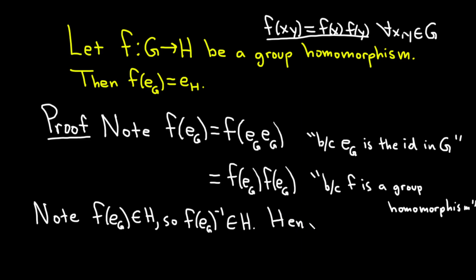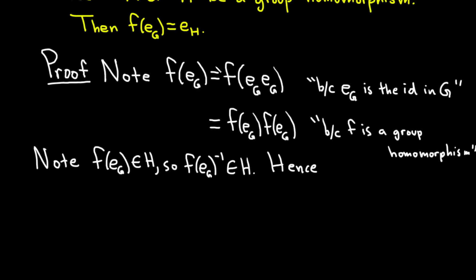Hence, what we can do now is multiply both sides by this element because it exists. So remember, we have an equation. We have that this is equal to this. So I'm going to multiply, how about on the left? So we have f(e_G)^(-1) times f(e_G). And I'm showing all the steps here, which is not something you often see in a book—they usually skip steps. So I thought let me just show every little step. And then here we have f(e_G)^(-1) times this product, f(e_G), e_G rather, f(e_G).